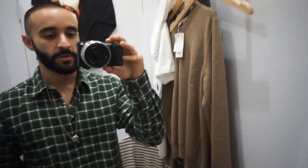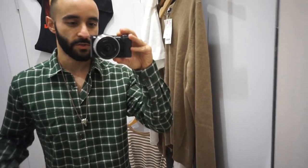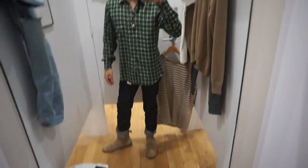I am loving. So what I'm noticing is the quality is really good. The last store review was Gap. This is kind of the same quality. It feels so soft. I love good quality clothing, guys. I've worn so much bad quality stuff that once you go good quality, you can't go back really, but obviously we all can't afford that, so I understand that. But here's a little different take.